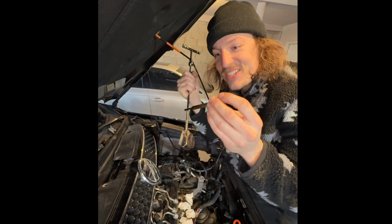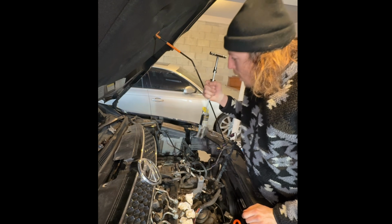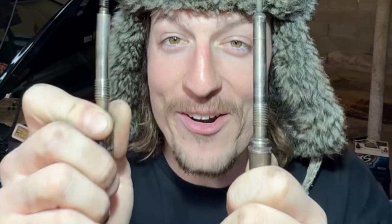Yo, this comment was great, dude. It worked amazing. Shout out to that guy because, wow. No way. Is what I said when I found out that this glow plug was no longer looking like this glow plug because the other half of it is snapped off in the head below the securing threads.